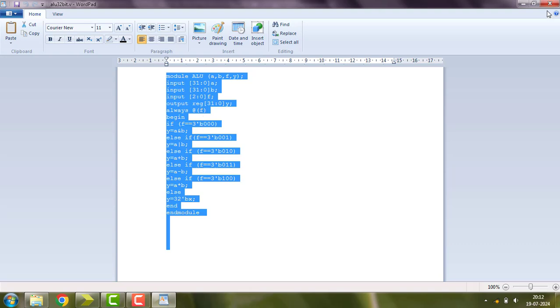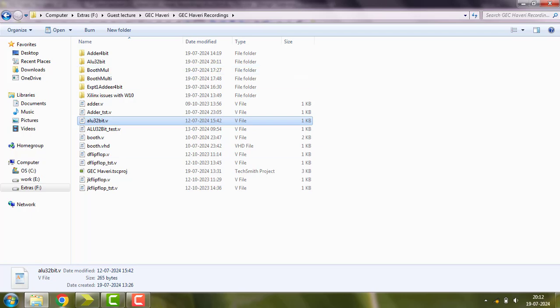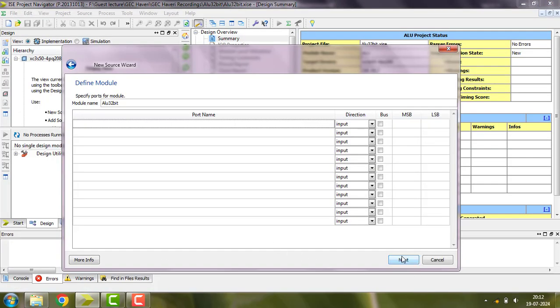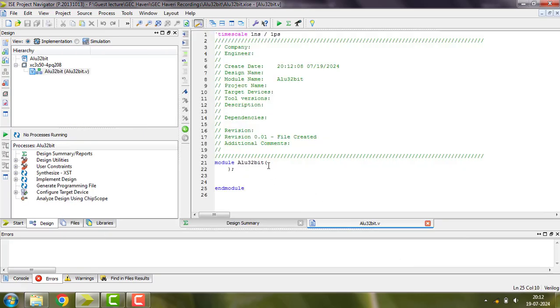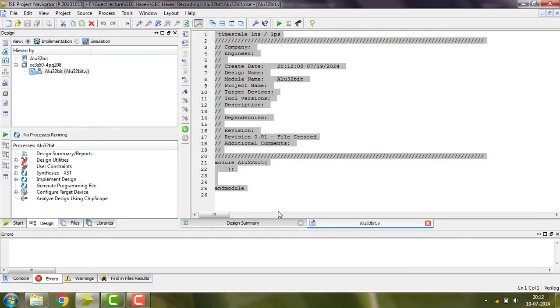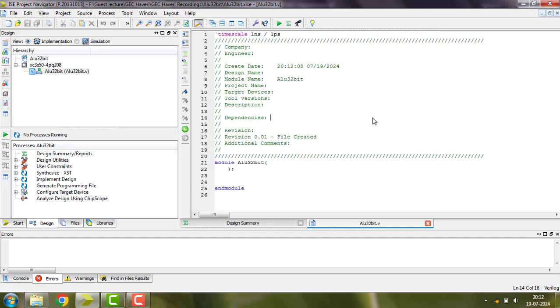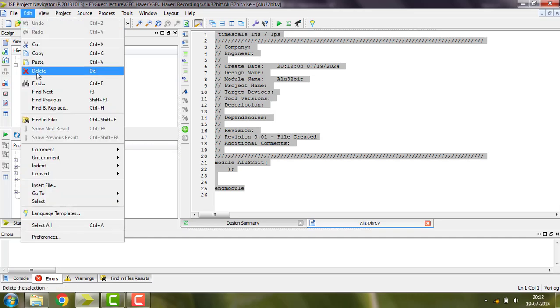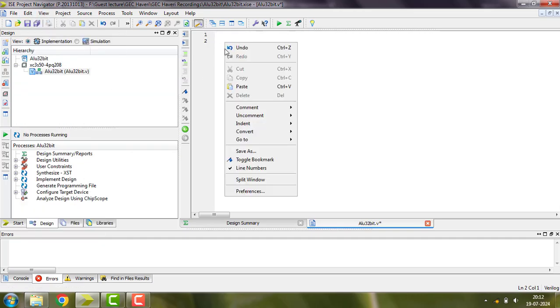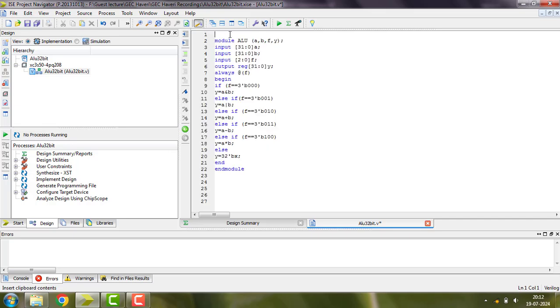Okay. So I take it here, or else you have to write it manually. What I do now is I just selected everything and deleted, and then right click, paste the module.